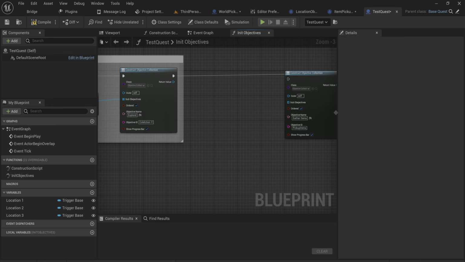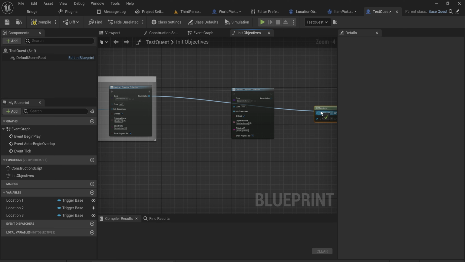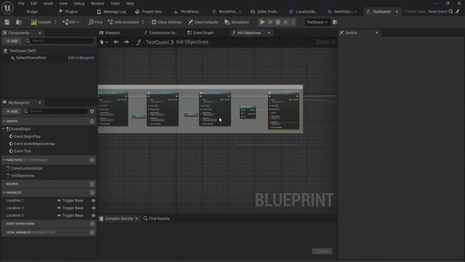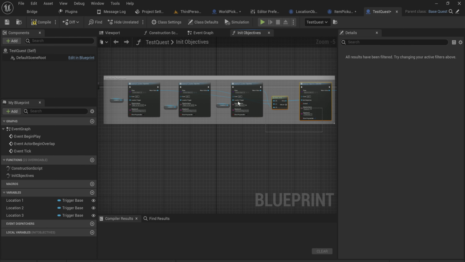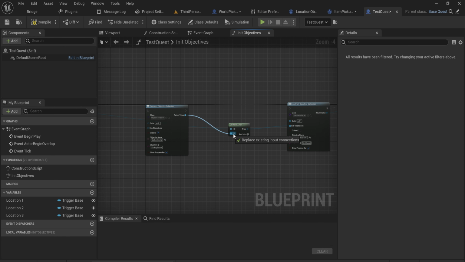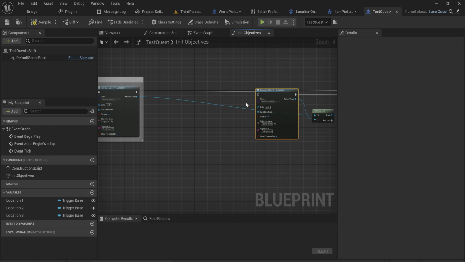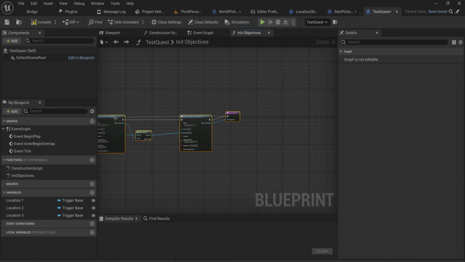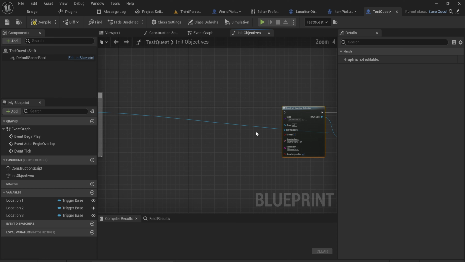And this make array is going to have two pins. The first pin is just going to be our location events. So everything that's in here is still going to be working the exact same way as I did before. The only difference is now we have this second objective collection that we're also putting into this array. And to make that objective collection, we're going to make you pick up two items.